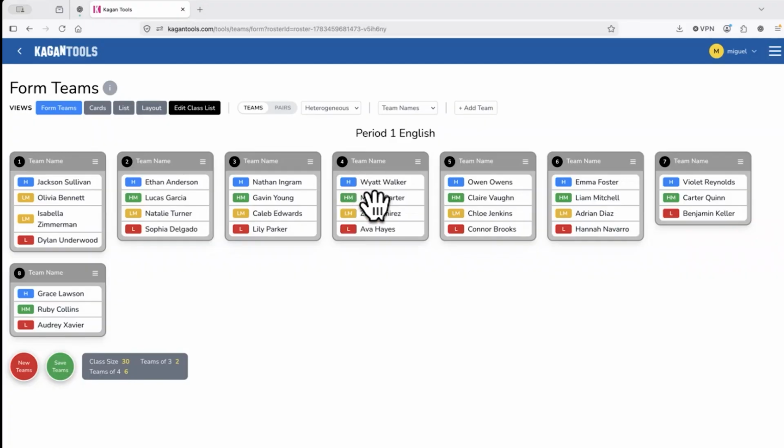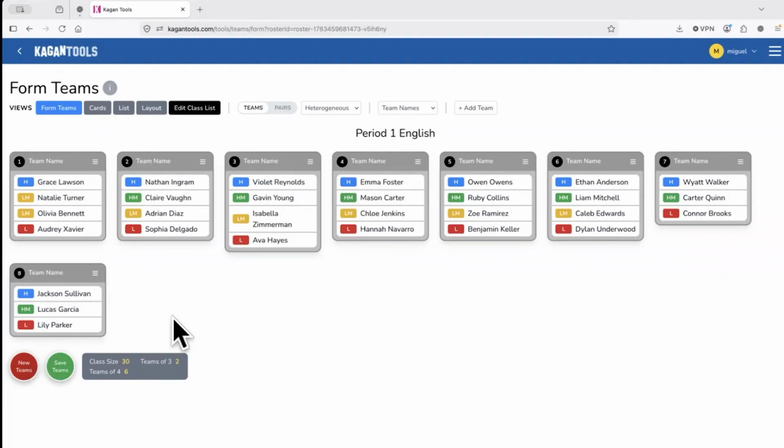It's giving me high, medium, and low teams again, but it's mixing them up entirely. So Wyatt and Mason, notice, are high, medium on team 4. When I click this new teams button, it kept Mason there, but notice Emma's not there. So it mixes them up using the same grouping criteria.